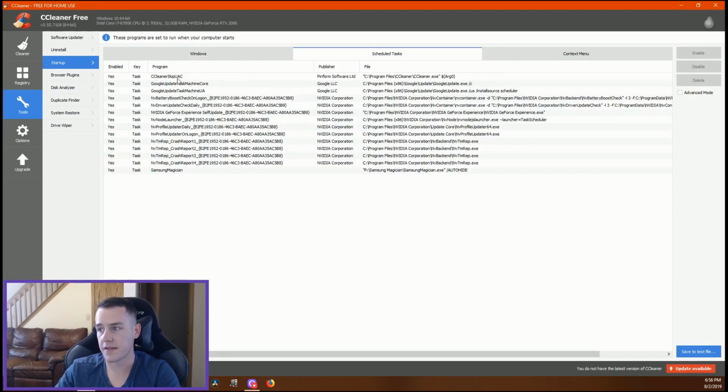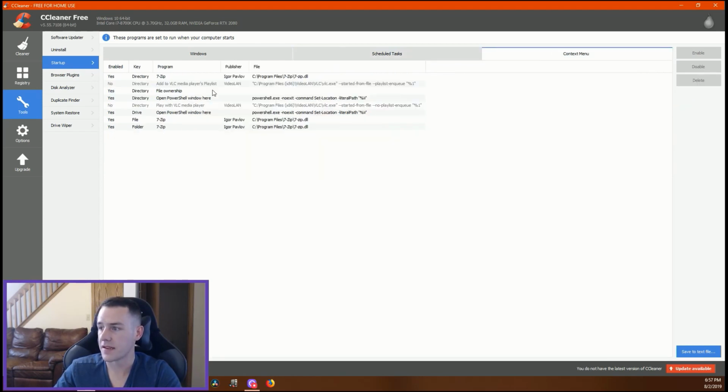Then scheduled tasks. These are tasks that happen at 2 in the morning, 6 in the morning, whenever they are set to happen. This is, again, more updaters and also a few other things that are running here. I leave them all on, but if you have something that's popping up at 5 o'clock p.m. when you're trying to work on your computer, this is how you tell that to stop. You find the program in here, and then you say disable, and it'll stop running at the exact same time every day.